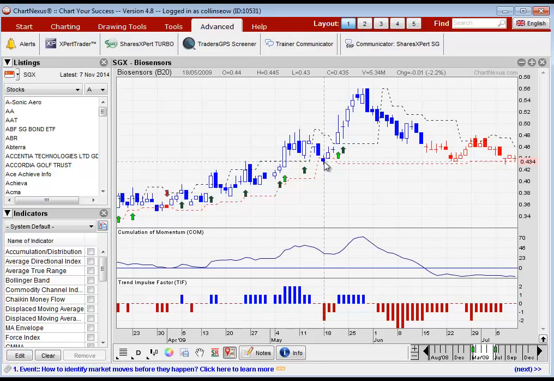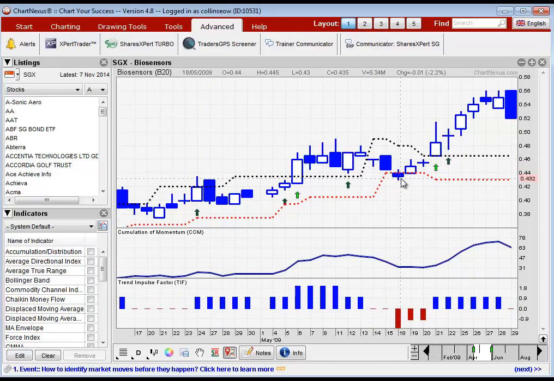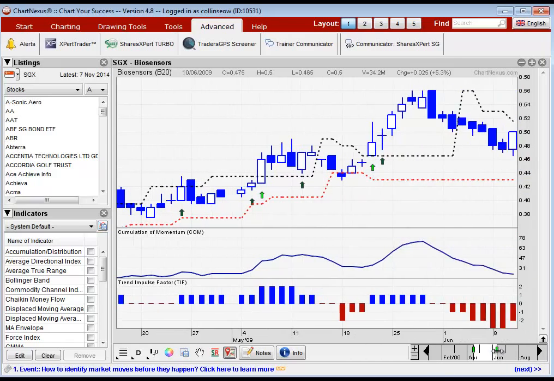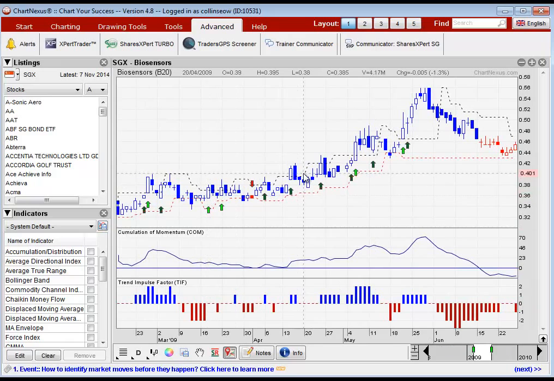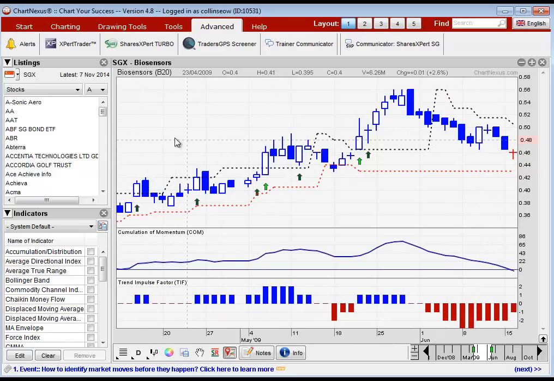On the other hand, if you decided not to sell when it closed below the support, you can also close your position or take profit when the candlesticks turn red. The exact point to buy or sell, let me show it to you right now. So let's say for example, on this day, you have an arrow and you have a trend impulse that's above 0. So you will know it only at end of day.